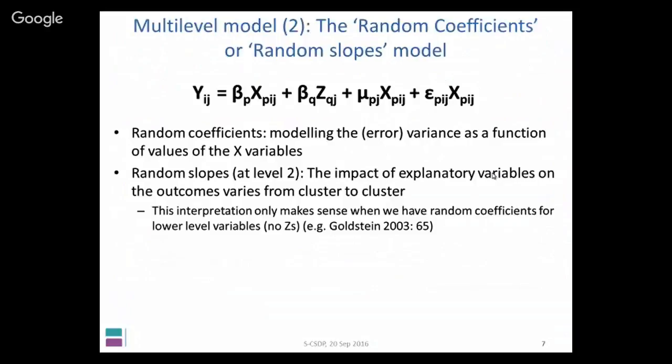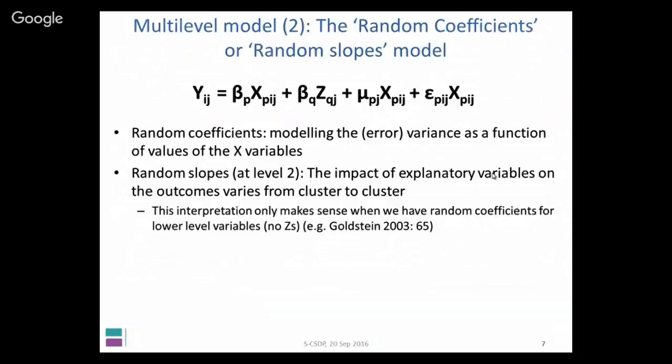This sounds really complicated, but actually the interpretation of random coefficients is a lot easier than the representation through equations. So basically what we're saying with this specification is that the way in which explanatory variables work is a bit different from cluster to cluster. It's a bit higher in one cluster than in another cluster. And this is like the image we were looking at before, where the gradient of the effect of LRT in the education case was a bit steeper in some schools than in other schools. We're saying from school to school, from cluster to cluster, the impact of the x variable could be a bit bigger or a bit smaller.